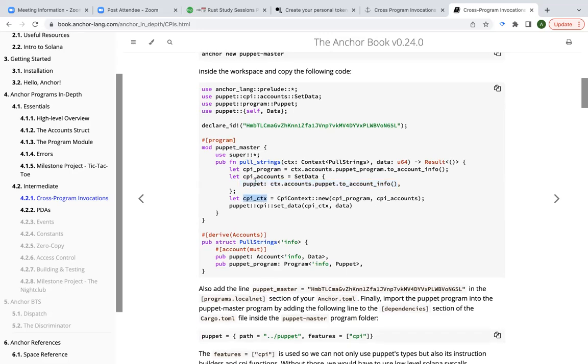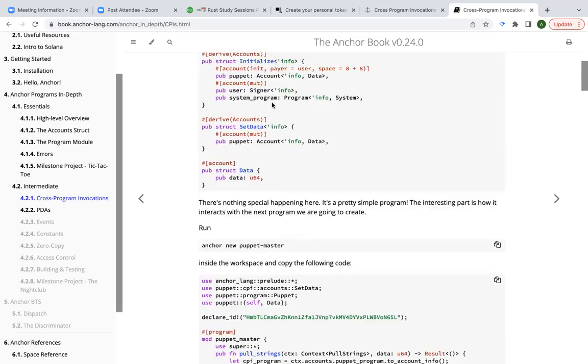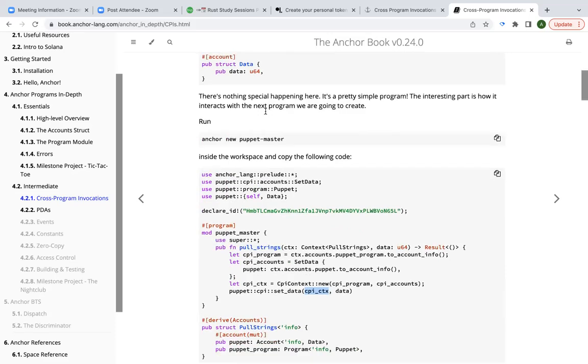And then it is creating a CPI context, which is a new context, wherein they take the CPI program and the accounts. And then using this new context, they are calling the set data of this function. Oh.